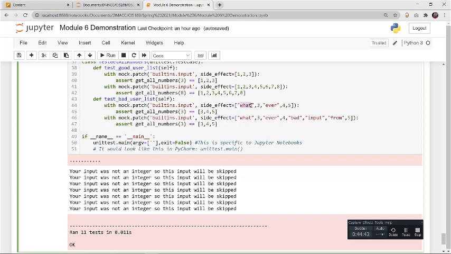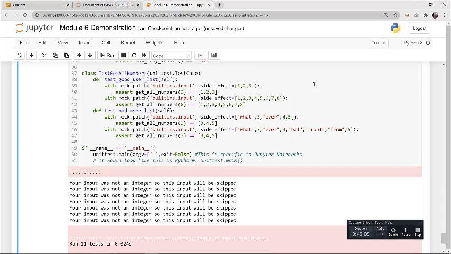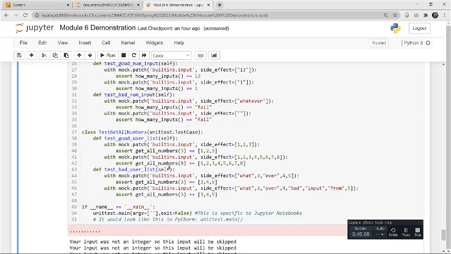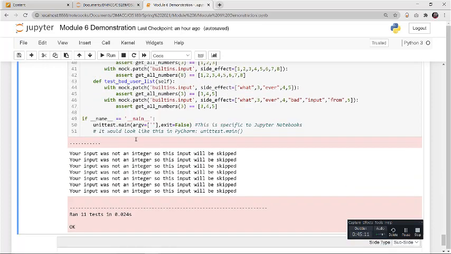I'm going to send it some bad information. This is where I need to ensure that I've set up 5 mocks, even though I'm only looking for 3 numbers, because if it gets a bad input the way my function's written, it will just ask me again. So I'd say give it junk and then give it something good, give it junk, then give it something good, give it something good, and I should result in something good. Same thing here, I'm doing it with just a longer effect. And then it's got really good testing here for this function, probably maybe overboard a little bit.